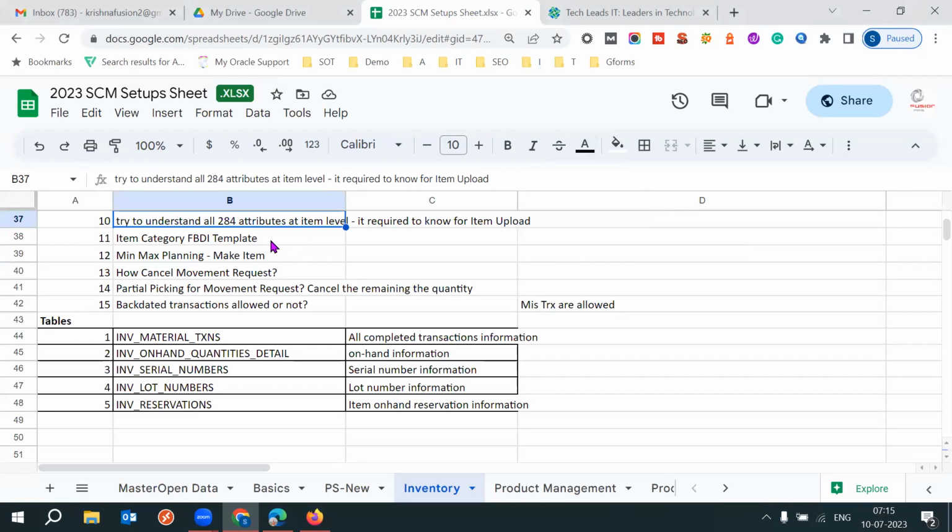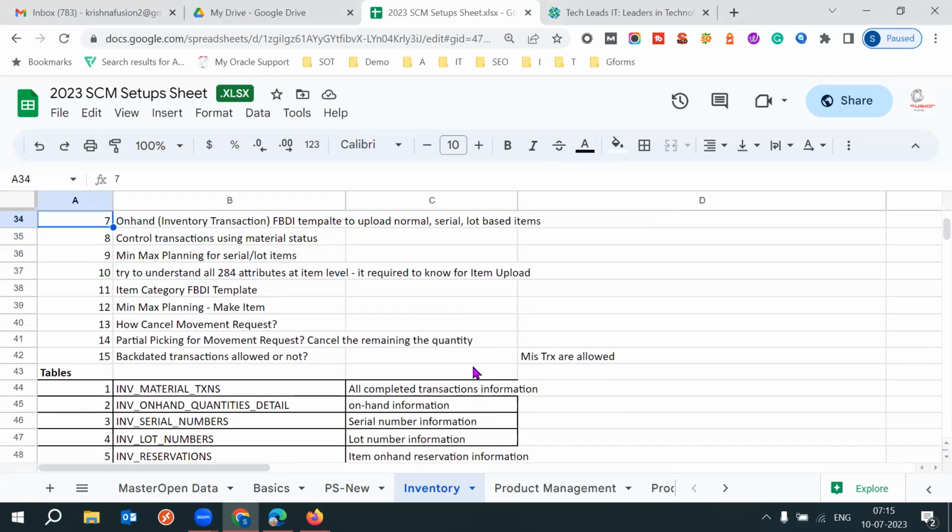But whatever I told you, all those are not important attributes. Some key important attributes are there. Those important attributes you'll find on the material status screen. Under the material status, whatever the attributes are there, please try to remember those attributes. Around 25 plus attributes are there. The important attributes are shippable, customer orderable, invoiceable, inventory item. And then manufacturing related, build in WIP. So those are important attributes. Please try to explain the important attributes in the interview.